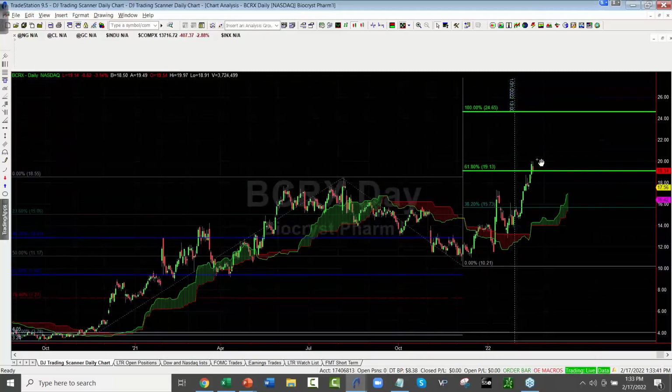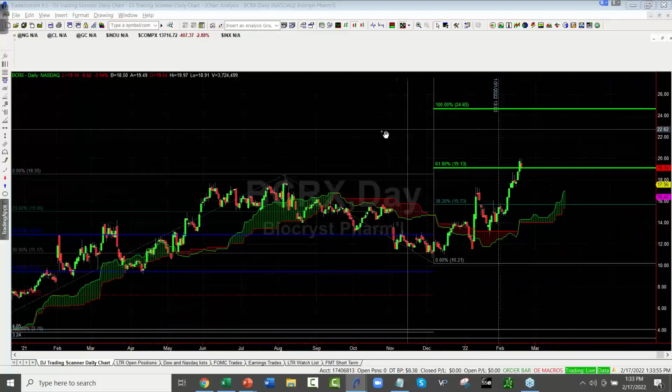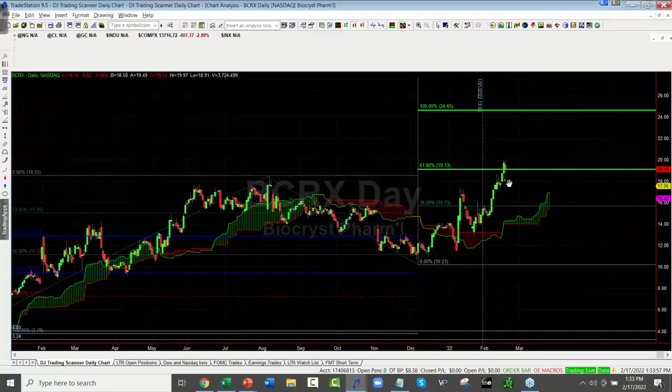What's the target zone? This is a wave 5 Fibonacci extension target zone. I took this trade back here. I published it to my subscribers. We are now in the target. Now, I'm not going to exit a trade just because it hit the target, right? I establish a target so that I know, is there sufficient reward relative to the risk, the ratio? Can I make more on the trade than I would lose if it fails? That's the big question, right? That's what my target's for, right?